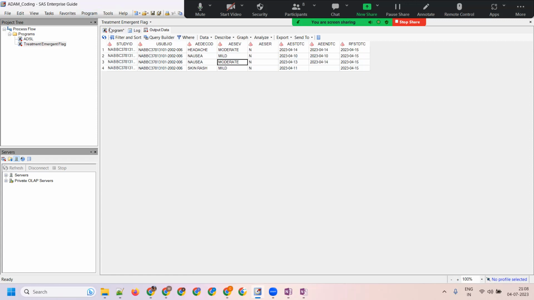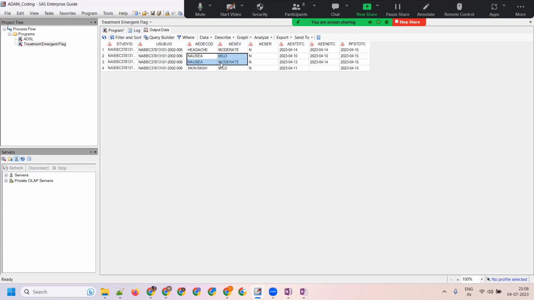If we apply last dot, then headache will be lost. For headache, we have to take two conditions, because this is a unique value. So I think we have to take first dot or last dot. If last dot will work for everything, because for this, first dot is also equal to 1, last dot is also equal to 1. This also, first dot equal to 1, last dot equal to 1.